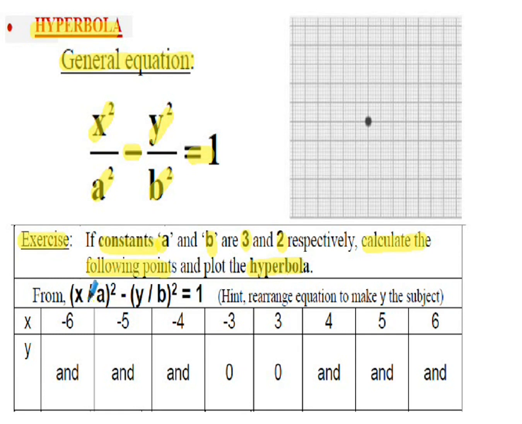So what we need to do first of all is take the general equation for the hyperbola and rearrange it so that y is the subject of the equation. Once we've done that, we put the values of x, we're given a range of -6 through to +6, and we calculate the values of y, and there will be two values of y in most cases. So I'll let you rearrange the general equation for hyperbola to make y the subject and put the values of x in to calculate the values of y. Solutions are shown on the following slides.